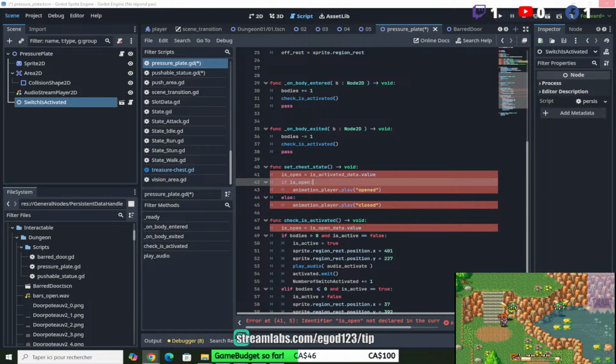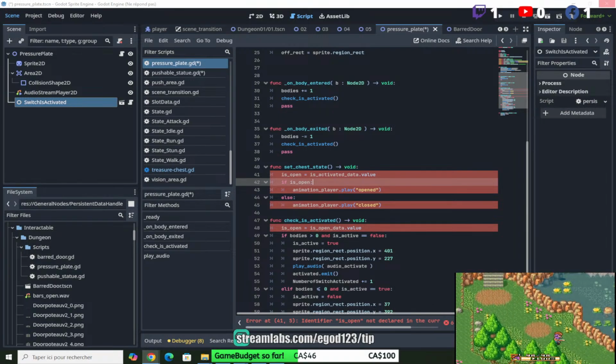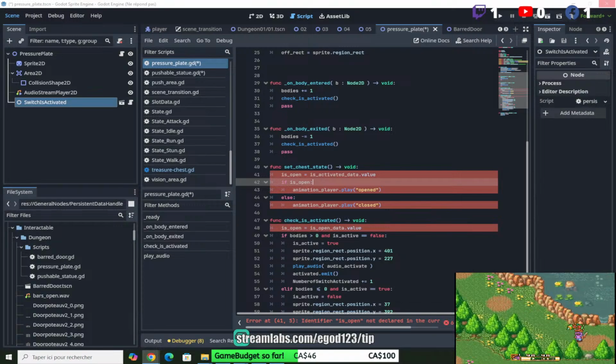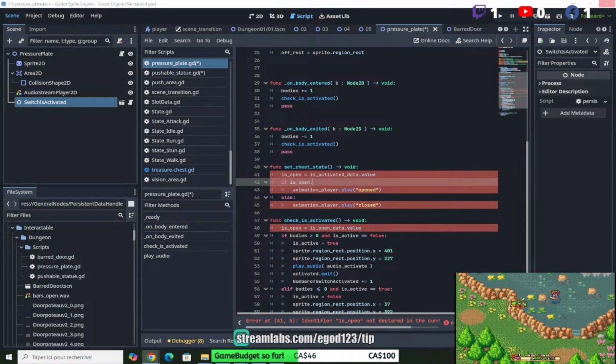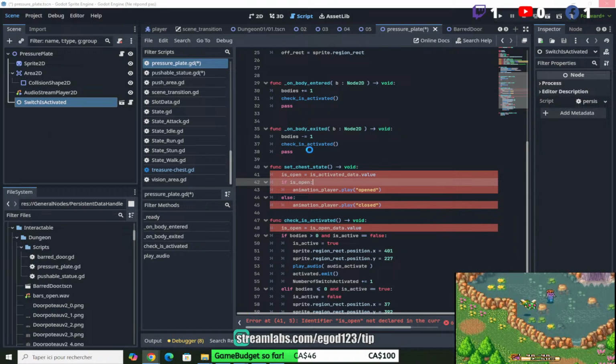Then we're going to grab our animation player and dot value. We'll go is open. First, we need to get our is open value, and that's going to equal our is open data dot value. And then we also need to, wait, it's because it's a connection.